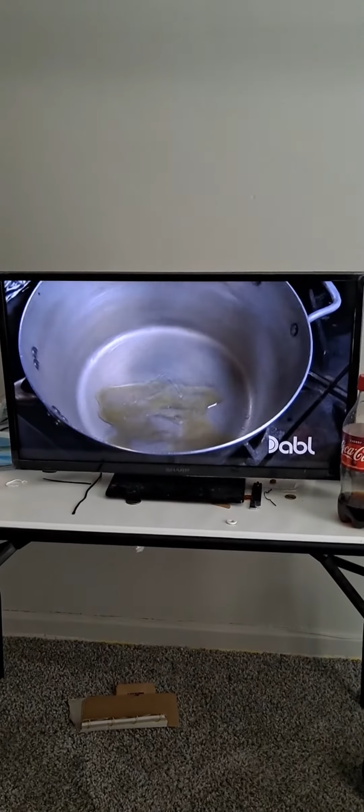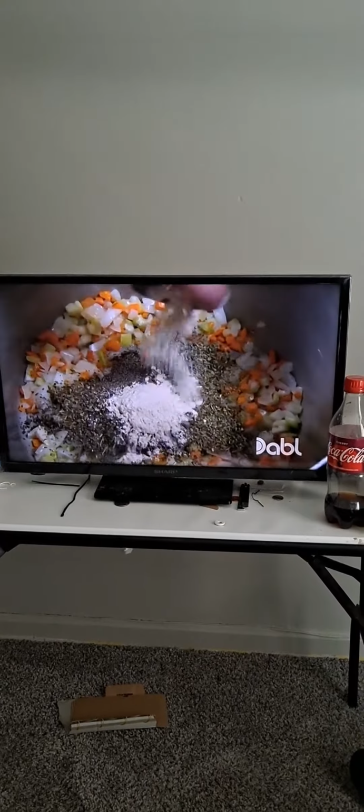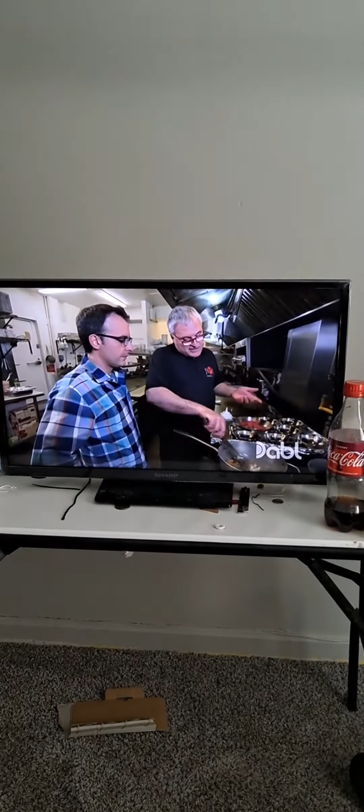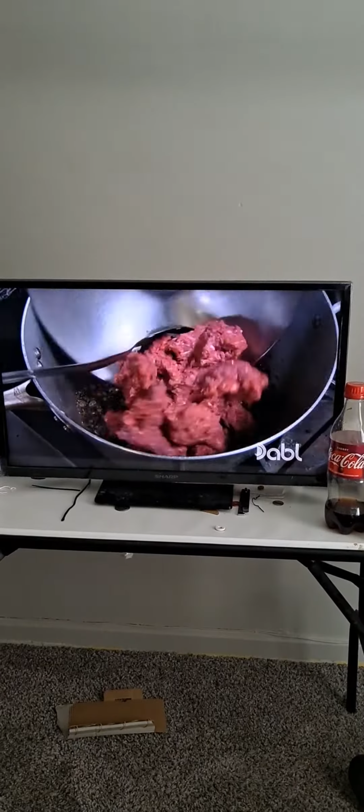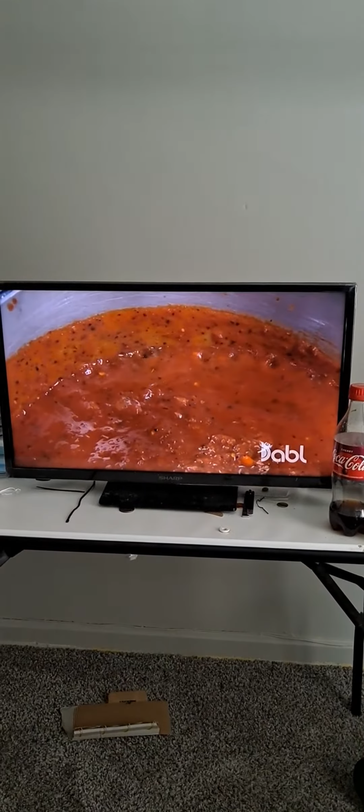So we start off with olive oil, carrots. We got onion, celery, oregano, basil, pepper. Chili flakes, salt, Montreal steak spice. Well, it's a Montreal Italian. Tomatoes. This is going to cook away for about an hour.